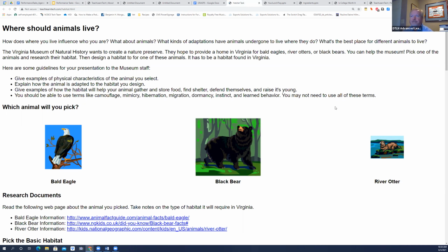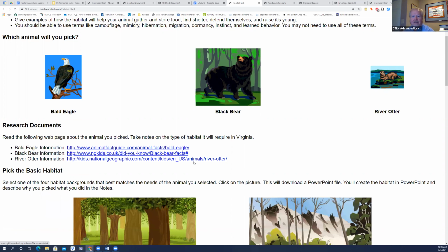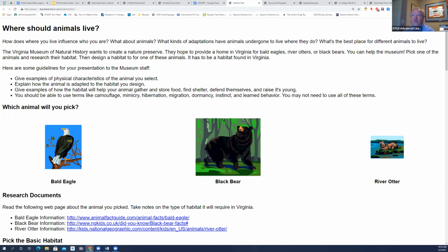In this one, kids learn about habitat in Virginia in the 3rd grade, and these are the 3 animals that they study around habitat, because they're native to Virginia and they're coming back to Virginia. We gave them information about it, even though they had already studied it. So they had their science book, and they could use it if they wanted. And what they had to do was, they lived in the city where the Virginia Museum of Natural History is. They are all very familiar with it, they would go there on field trips, so this was very well known to them.